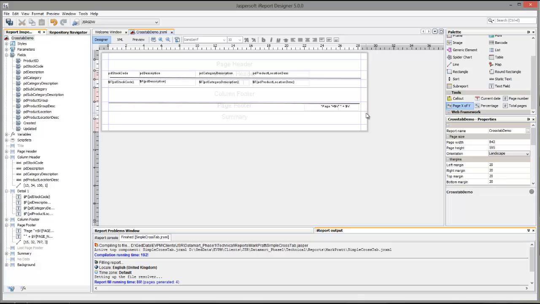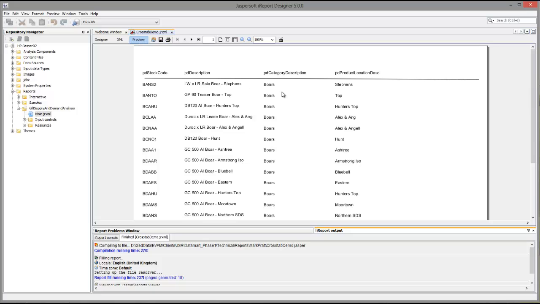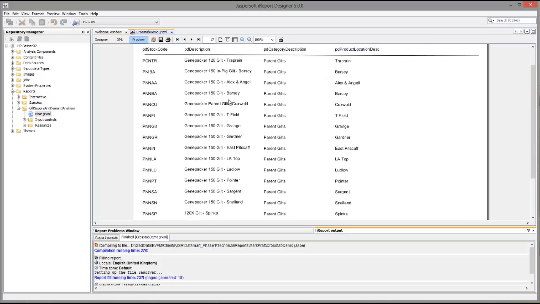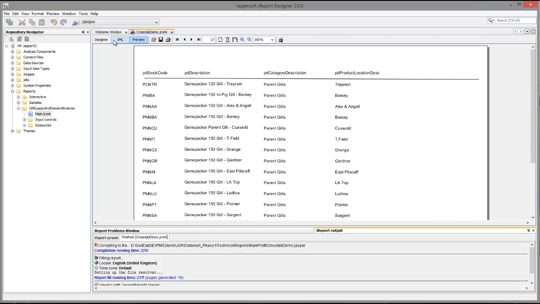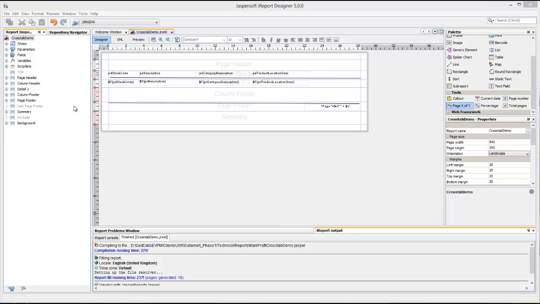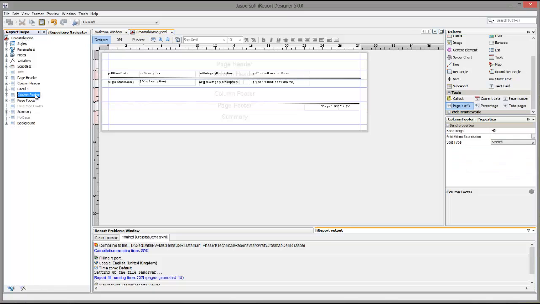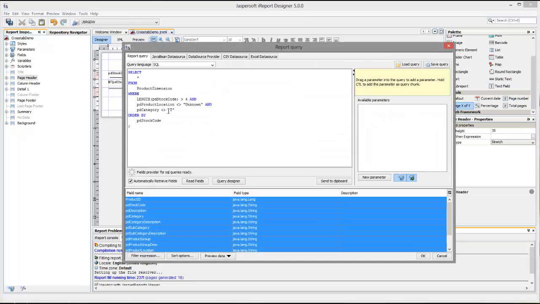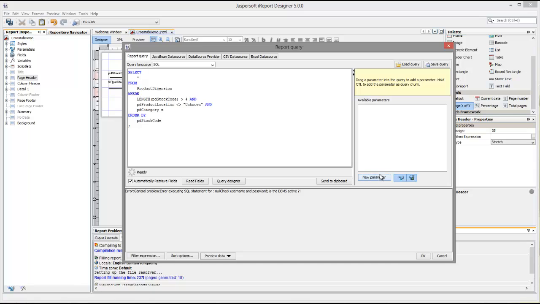We'll have a quick look at that, see how it looks. Perfect. 18 pages. A lot of data, I think. What we'll do is filter that. We'll put a filter in and we'll filter down on category. Let's get rid of that band. So, off to the data source. They will deal with a specific category.